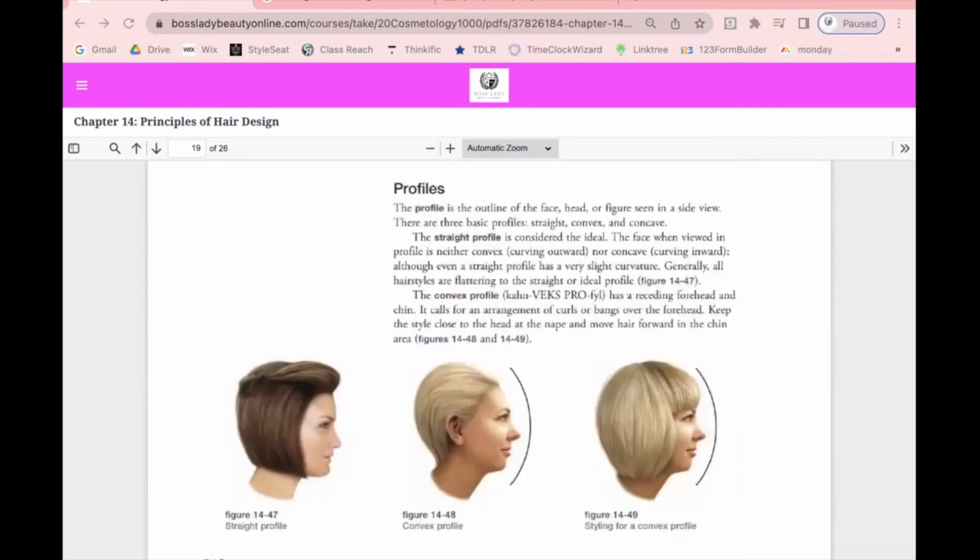So when it comes to face profiles, you have straight profile, which is here, and you have your convex profile, which protrudes out, as you see here, and you have your concave profile, which I wouldn't say is pushed in, but it goes inward.